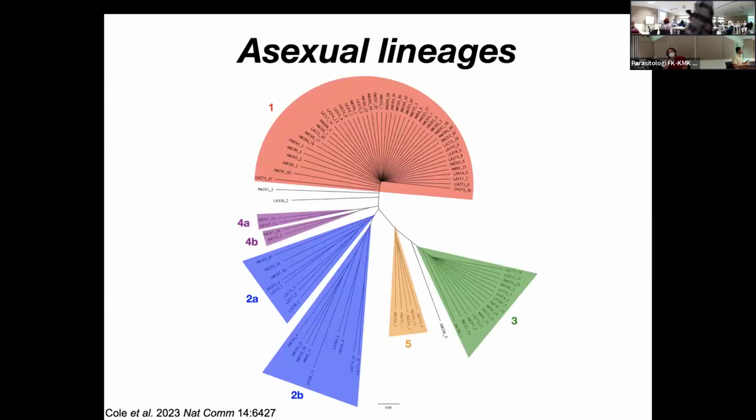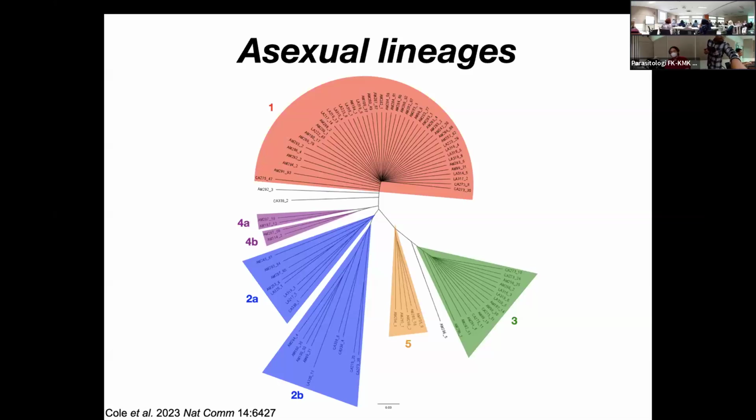I think this will show those 90 parasites altogether. This is a neighbor joining tree. We've taken the genome sequence of all the parasites and looked for single nucleotide polymorphisms, sites, bits of DNA that are different among the parasites. We've used that to calculate the genetic similarity between every parasite, and then built a tree which shows the similarity between every parasite. So every tip here is a different parasite, and there are 90 of them.